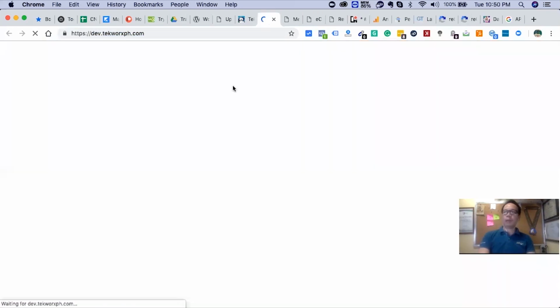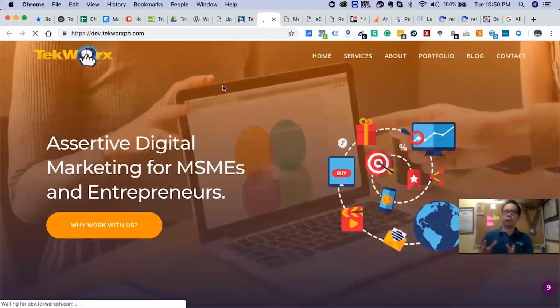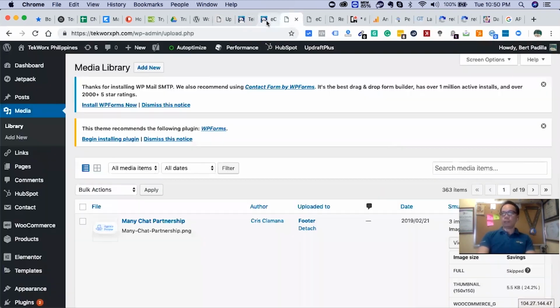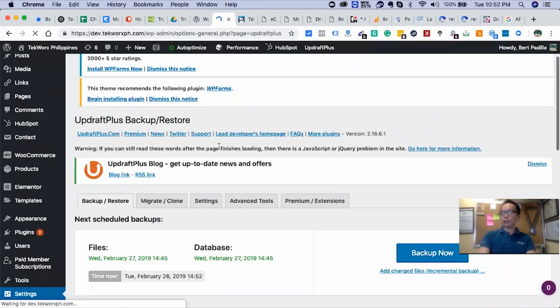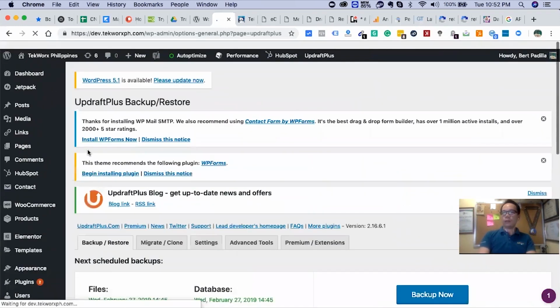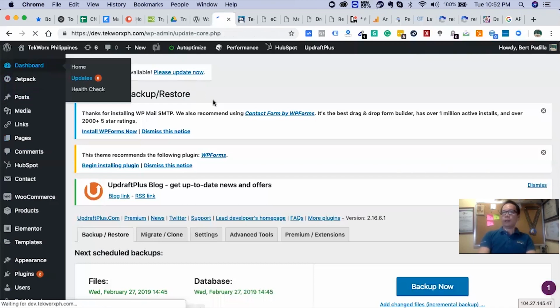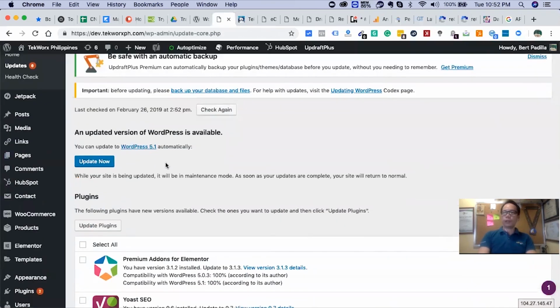So this time I can proceed and make changes on the dev site and take all the risk, because I have a dev site that I can always destroy, and I have a backup that I can always upload and recover everything before making further changes on the live site. So here's the thing, guys. I'm going to update everything here without any worries of destroying the live site and causing issues to my users right now.